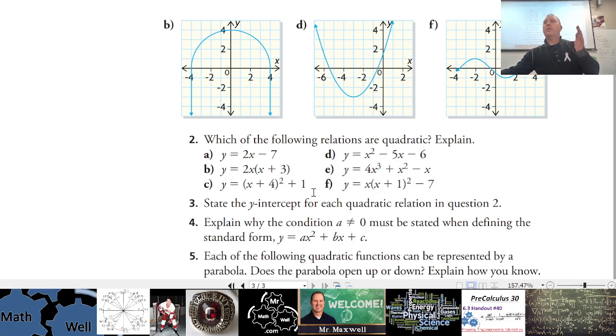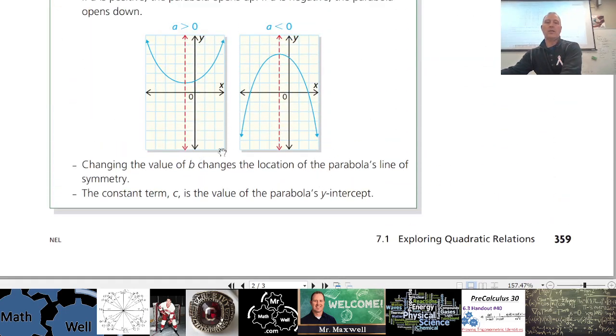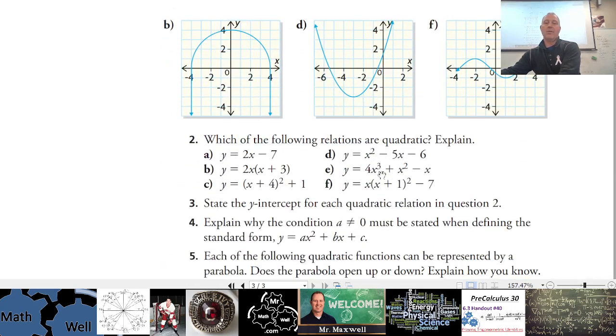State the y-intercept for each quadratic relation. Okay. What relationship does the y-intercept have in quadratics? We didn't really talk about that one in the notes so much. That would be in here, though. I always encourage you to read this. What does it say at the very bottom line here? It says the constant term c is the y-intercept. So if we go back up here, the y-intercept for each quadratic, what's it going to be here? Now we've got to be careful. We did this one already in the notes, but when you expand this it's going to be 2x squared plus 6x. The constant is 0 there.